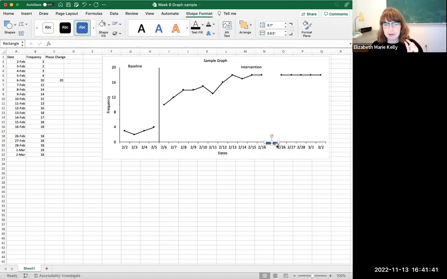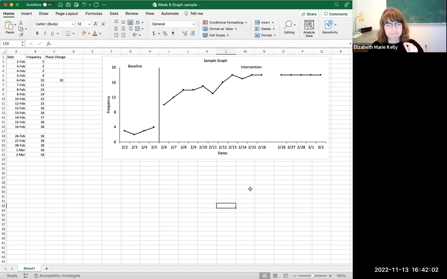And so you can see when I created that box, my box is automatically blue. So I have to come up to Shape Fill, and I have to make it white. And then I want to make sure I look at my shape outline and make sure I either click No Outline or White as well. And so when I click away, you can see that's a way that I've essentially deleted my tick marks.